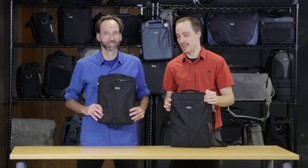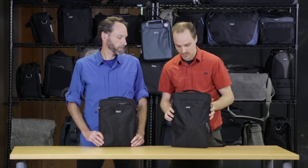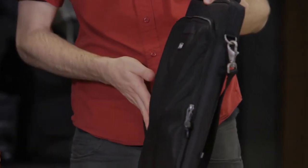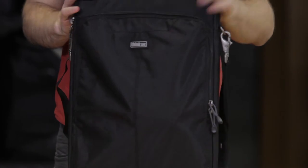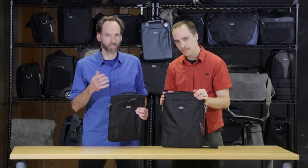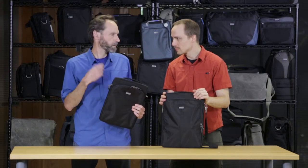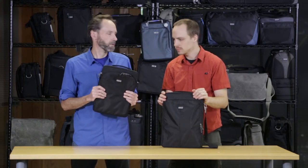We have our Artificial Intelligence Series — these are laptop bags that are super thin, but they have a large front gusseted pocket that can hold quite a bit of stuff. What's nice about these is that when you go to the coffee shop or somewhere like that, sometimes all you need is your laptop and a few accessories, and that's what these products actually do.